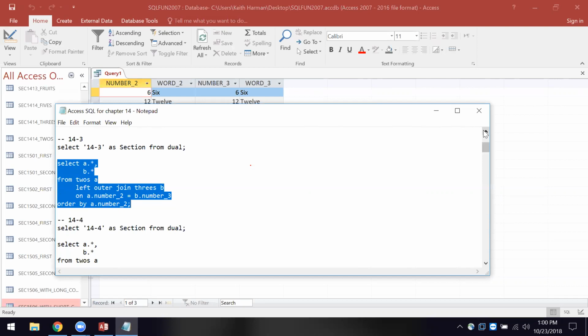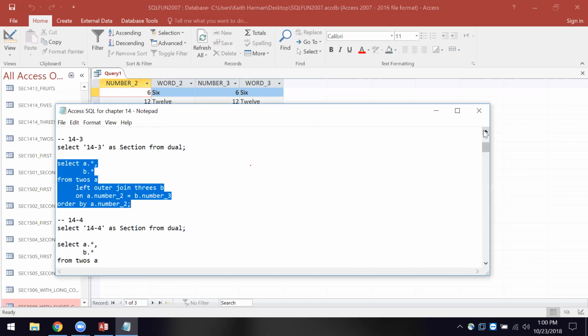So I'm going to get everything out of the 3's table, and I'm going to do that on A dot number 2, and then I've got that statement there, we say equals B dot number 3, and then we order it by A dot number 2.